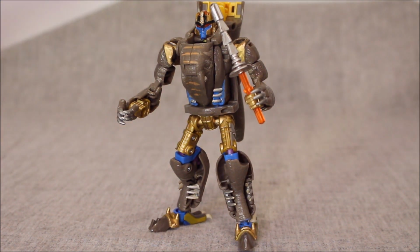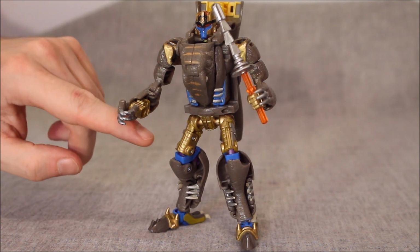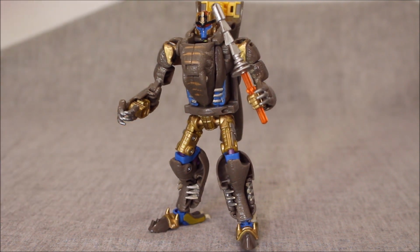So what about the paint apps for this dude? Well, just stock out of the package, it was like a 5. It's not great. He has a purple face. He has purple down around his knees, purple down around his feet. The gold isn't gold, it's this weird yellowy plastic. Now I get why they didn't use gold plastic, and I appreciate that.